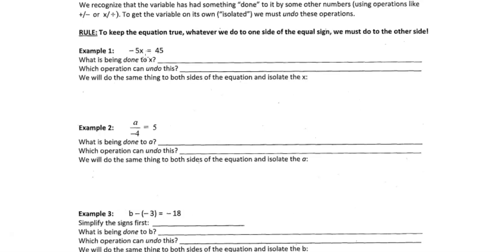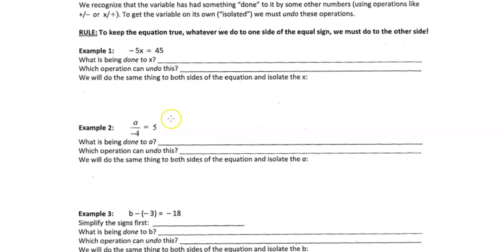I hate negatives. Can we just take negatives out of this? Nope, they're never going to go away. Fractions are going to be in the second example, and then double negatives in the third example. But even though in these one-step equations you can probably look at it and solve it, it's going to be important to know how we actually do this algebraically because questions will get more difficult later.